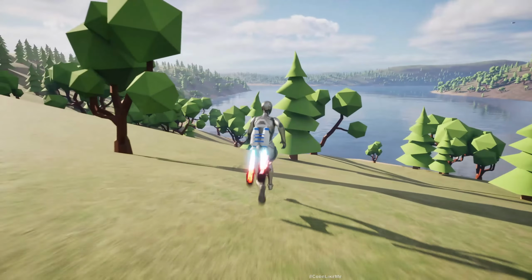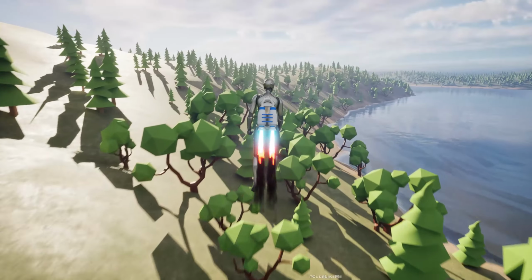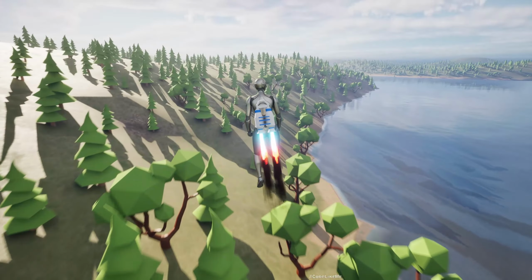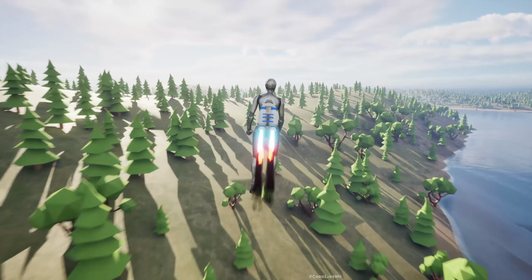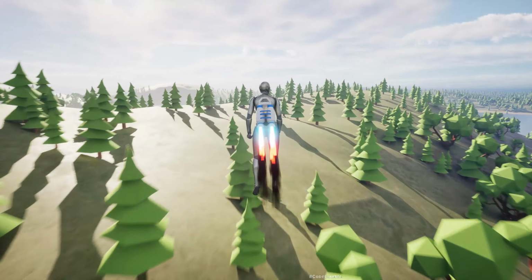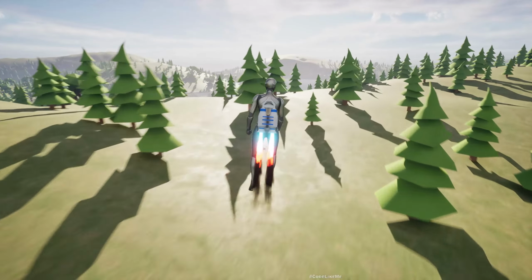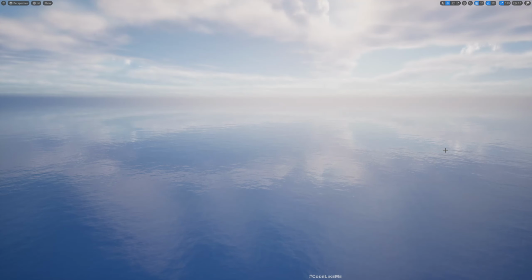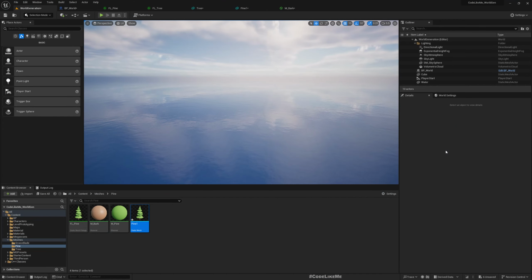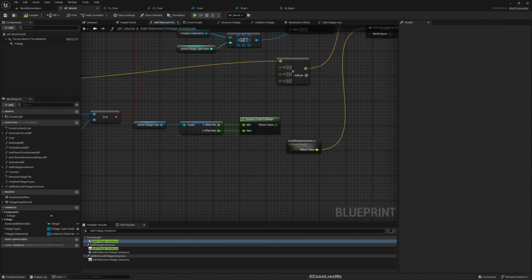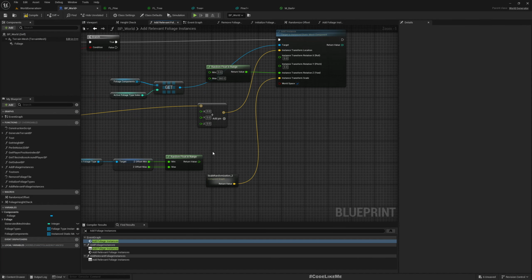That's what caused the hanging or floating foliages. All right. So I think we can reconnect this.